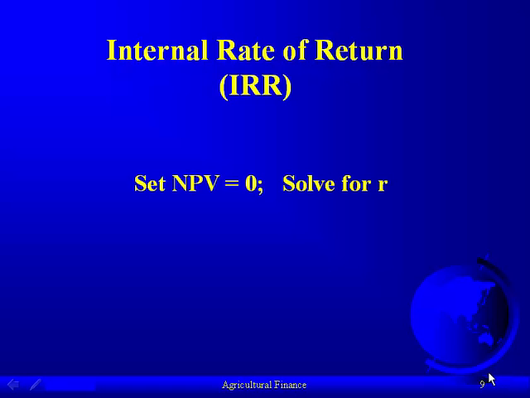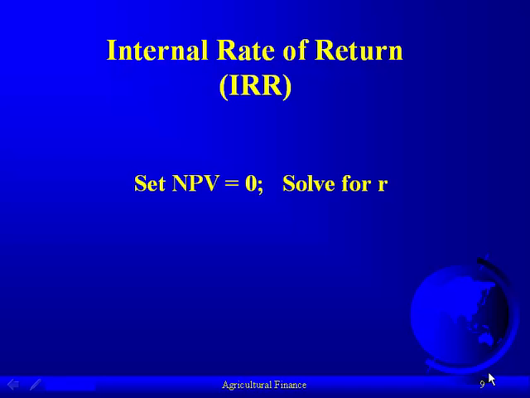Okay, now let's turn to the internal rate of return, or the IRR, or the yield. To calculate that, we set the net present value equal to 0 and solve for the R. Now, something that hopefully becomes abundantly clear in this lecture today is that the net present value and the yield come from the same equation. They come from the same timeline. You're using the same keystrokes. The difference is, if you calculate the net present value, you know the R, you know the discount rate. If you're solving for the yield, you set the net present value to 0 and you solve for the R.